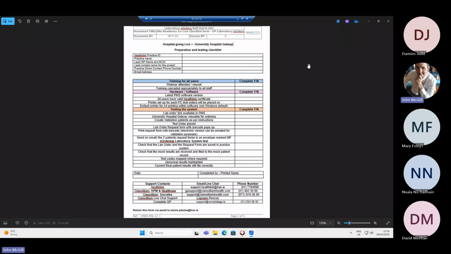This mightn't be exactly the checklist that you get there. I think that still has to be sent out, but it's basically the same thing for ourselves anyway, for the software part of it. So you'll see there's a few questions you'll need to answer, and I think you'll have to do a test lab order as well and send that in before you actually start doing it. So there's a few things here for ourselves for Health One.